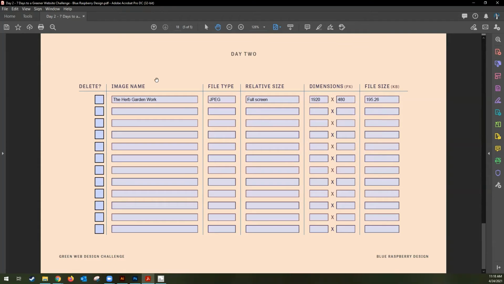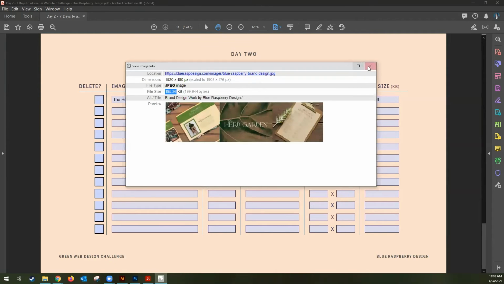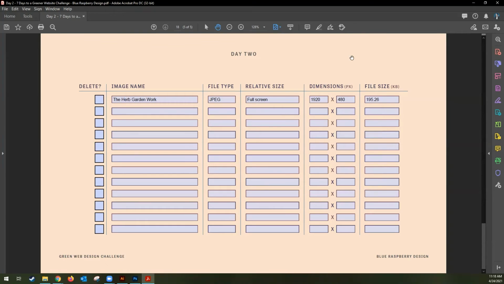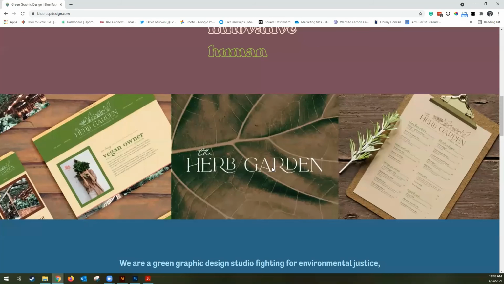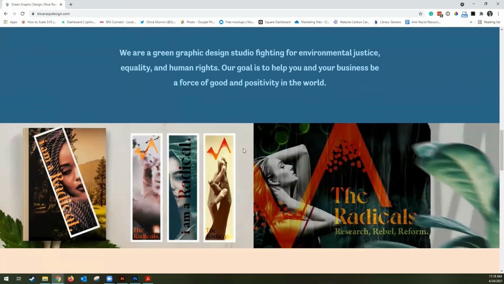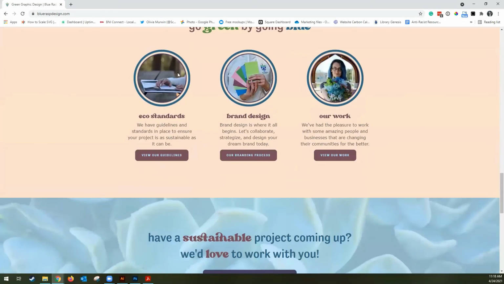I'm going to walk through a second image with you, because not every single image is going to be as easy as this one. And really, the images that are going to be harder are ones for me that are coded and clipped with SVG. And then other ones that I run into issues with are background images, especially if you have a Squarespace website. All of your background images you're going to have to find through Google Dev Tools, and I will show you how to do that right now. So I will navigate back to my home page. I'm going to skip over this one because it's done the exact same way as this first one, and we're going to scroll down to this.